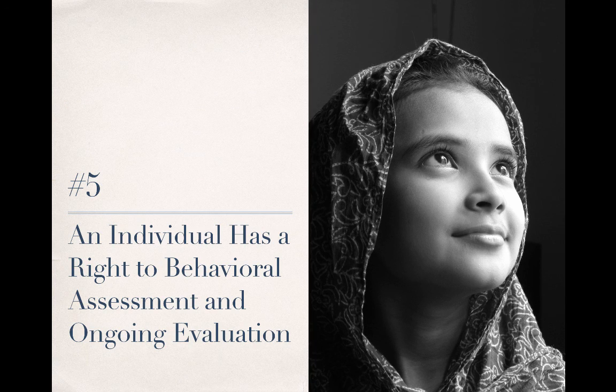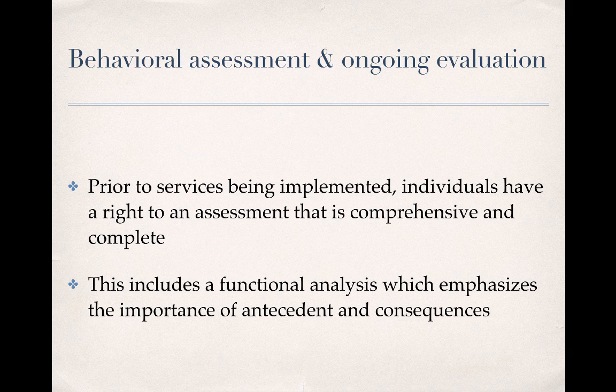The fifth right is an individual's right to a behavioral assessment and ongoing evaluation. Prior to services beginning or being implemented, individuals should have an assessment that is comprehensive and complete. This includes a functional analysis or functional behavior assessment, which emphasizes the importance of antecedent and consequences in the environment that surround the behavior.